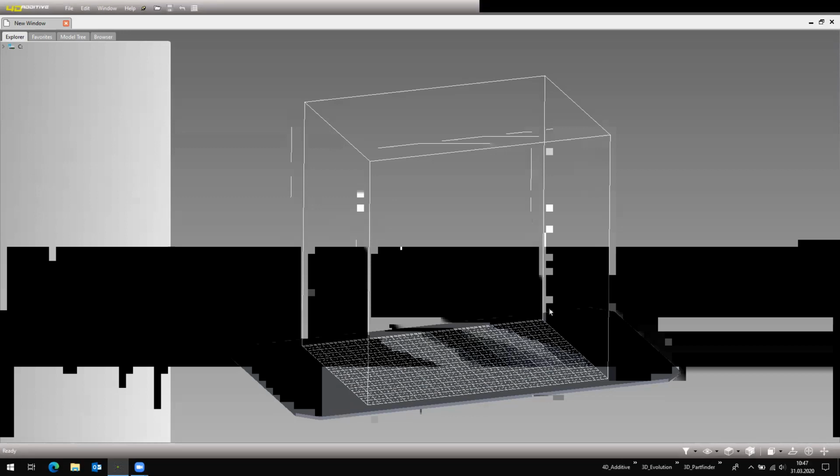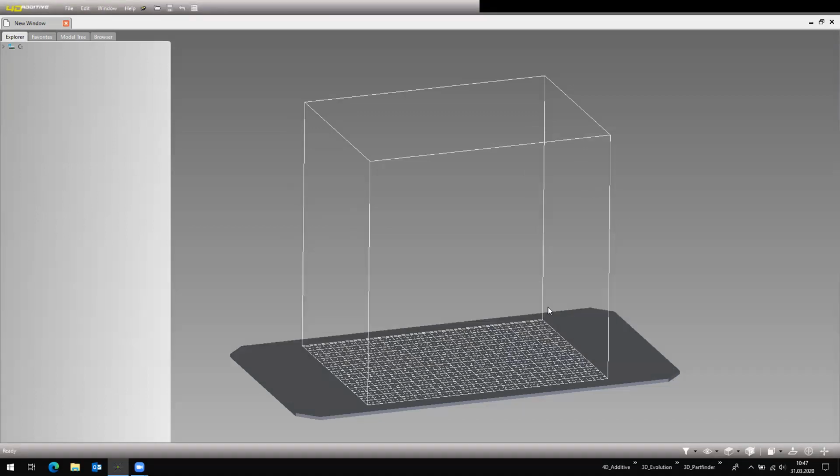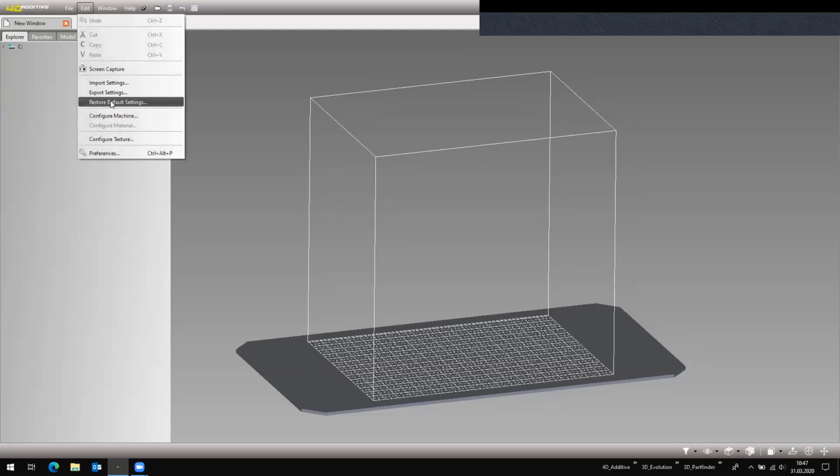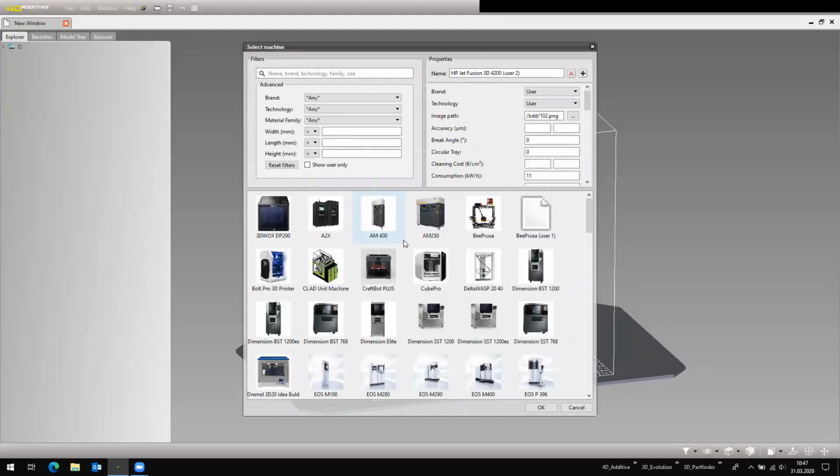All right. I'll give you an overview about our key functions because I won't be able to show you everything. So I'll start with our graphical user interface. Typically you will start with the machine database.